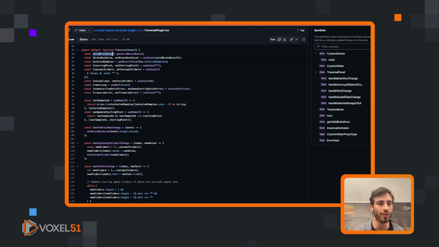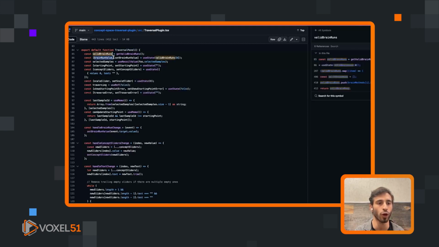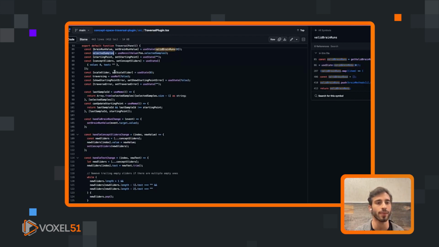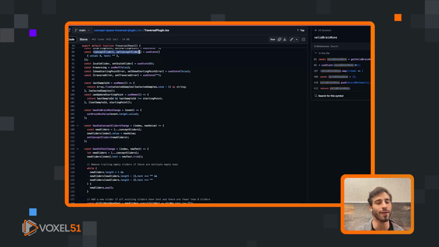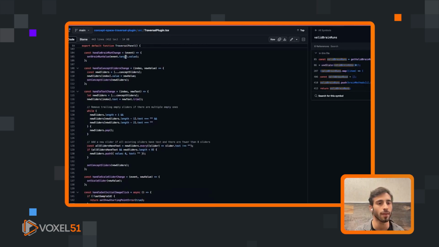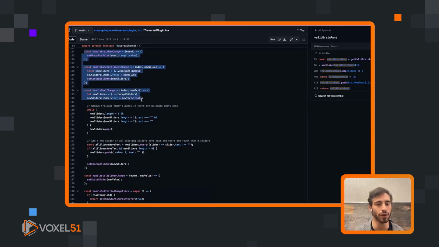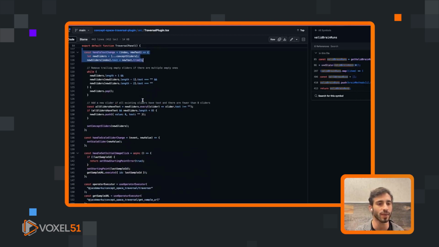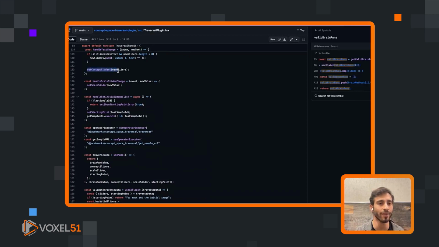So we've got our brain runs. This is finding the valid brain runs, what our current brain run is, so which similarity index we actually want to use here. We have our selected samples, and we can set our starting point for our traversal with whatever the final selected sample that we have is. We have our concept sliders, and we can have arbitrarily many of these. This is handling changes that occur to different things that we just defined. We can set the concept sliders, we can set the text values, and then the relative strengths for each of those concepts.